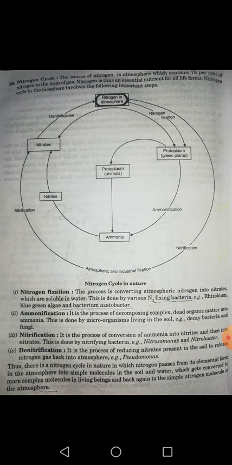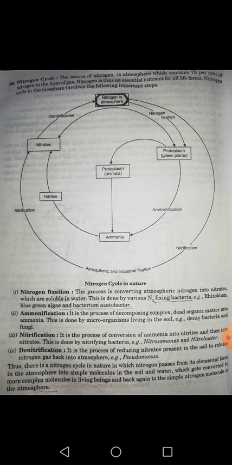And once again I want to tell you one more thing: nitrogen is present in abundant amount in our atmosphere. As we know the composition of air, nitrogen alone is about 78%. So it is present in a huge amount. But you will be surprised that living organisms cannot obtain this atmospheric nitrogen directly as a nutrient. So how is this nitrogen obtained by living organisms? I am going to tell you that.